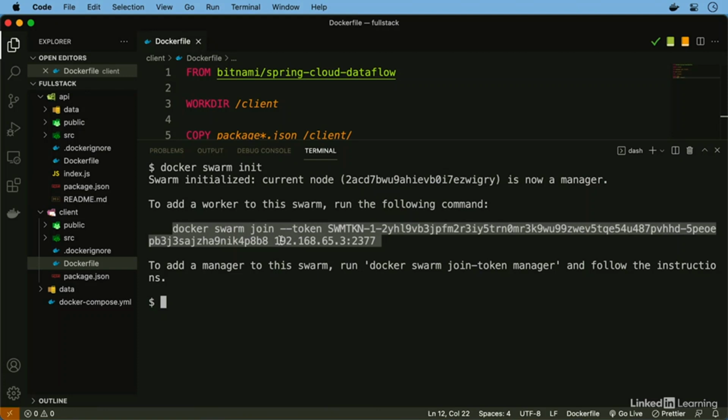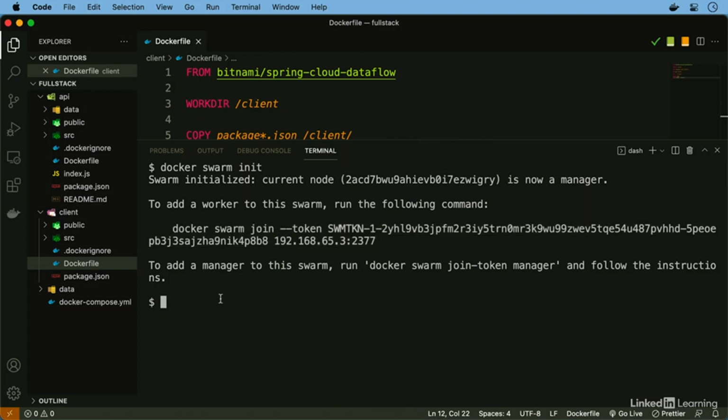So what you have here is the command to add a worker to the swarm. What you would do is SSH into the machine that you want to add to the swarm. And then once you're in the machine, you could run this command and it's going to add that machine to the swarm. You want to make sure that you have Docker installed on that machine as well. Right now what we did is a single node swarm as opposed to multi-node. When you do this internally in a machine like what we just did, you can only do a single node swarm. If you want to do a multi-node swarm, you need to have multiple machines, either virtual or physical.